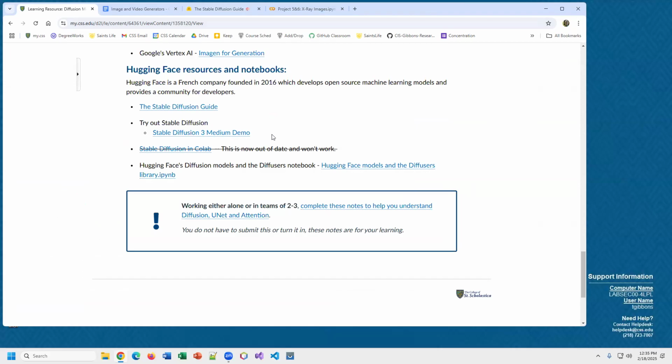But let's try out a couple of models and see. I'm going to run this Stable Diffusion.